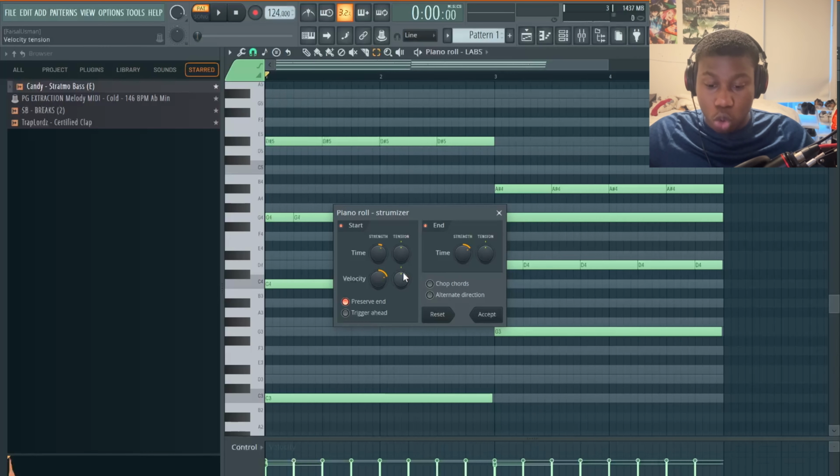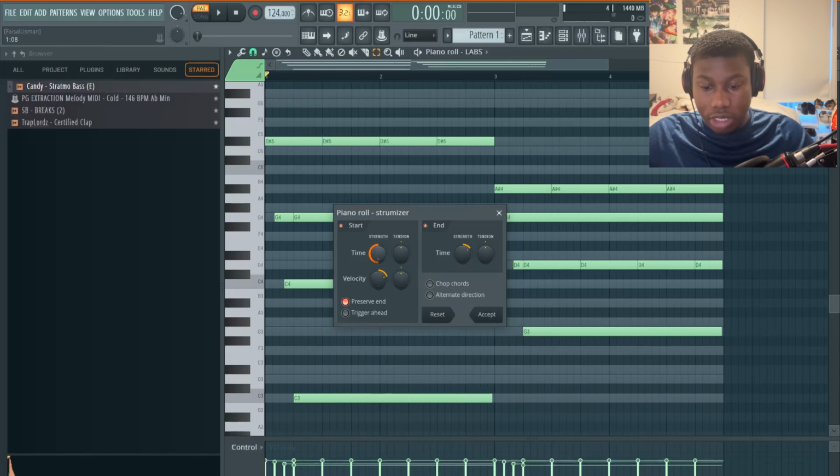And what this does is strum. So let me show you. What strumming does is make things slightly off grid, so it's not as robotic. If everything was at the very center on the grid, on the line, it would sound really robotic, and there'd be no life or soul behind it. And that's not what music is. So strumming brings things slightly off grid, so that it's not too noticeable and sounds a bit more natural. So if I was to over exaggerate, this is what it sounds like.